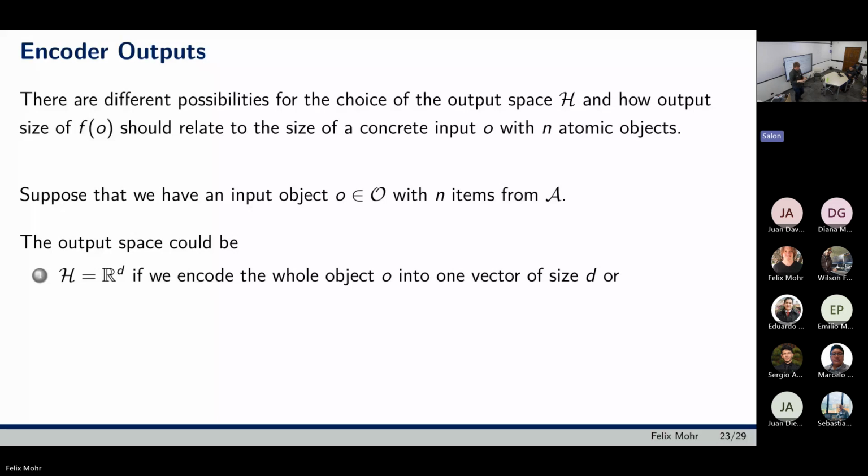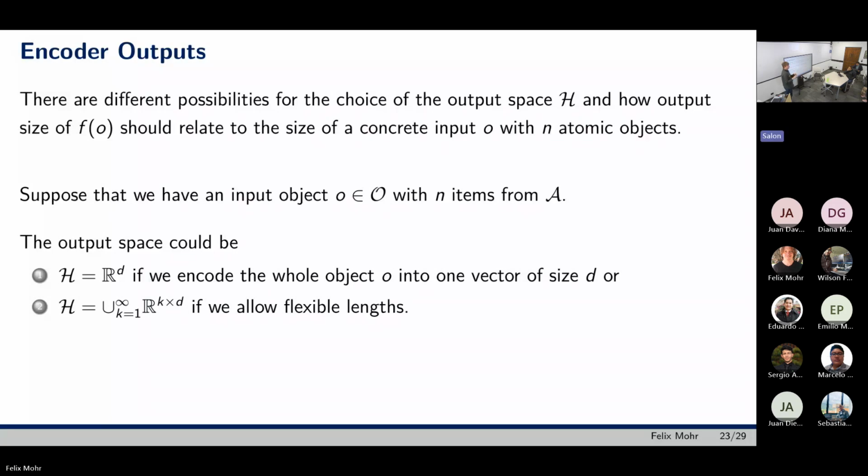Describing a graph with 7 nodes in 10 numbers is one thing. Describing a graph with 7 million nodes in 10 numbers may be odd. Okay? So maybe we should have a flexible output here and say we can basically produce sequences of descriptions.